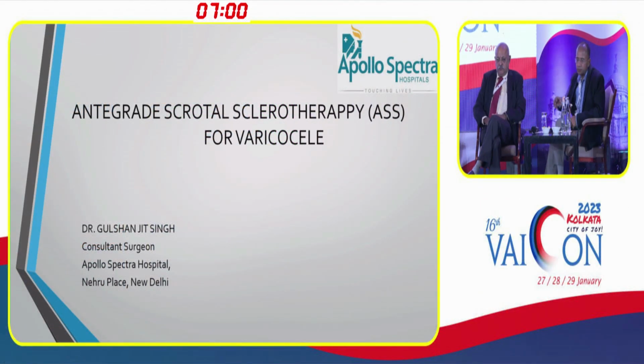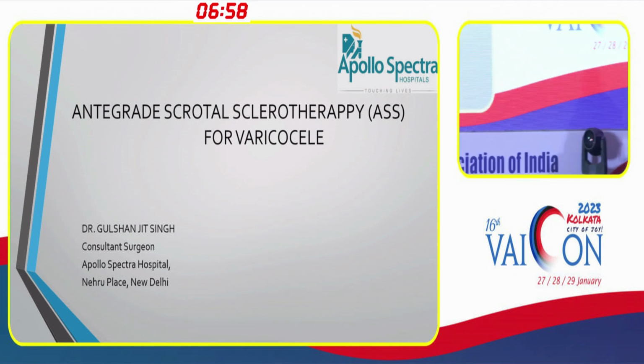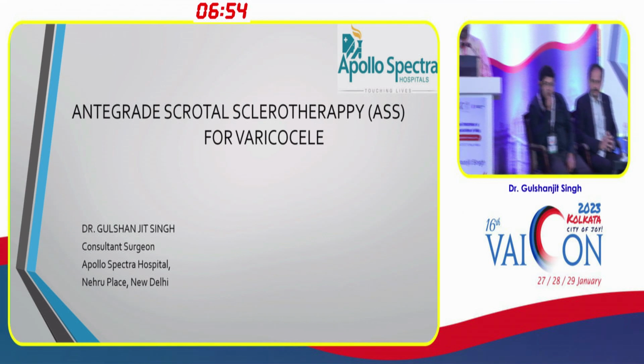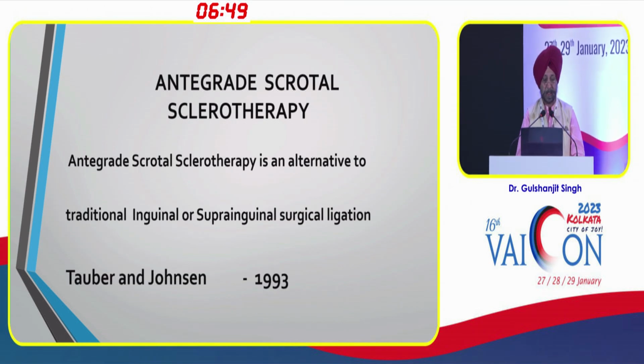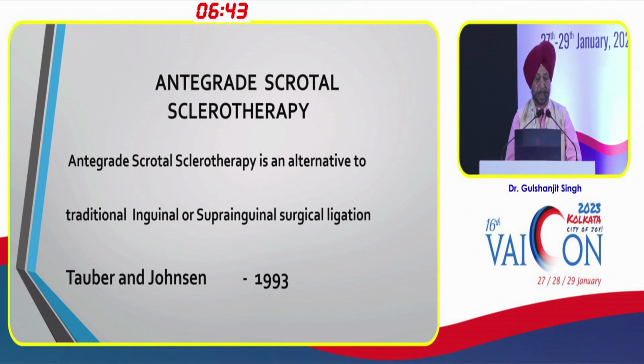Good morning to all of you. I'll be speaking on the antegrade scrotal sclerotherapy for varicocele, which is one of the modalities for the treatment of the varicocele. The antegrade scrotal sclerotherapy is an alternative to traditional inguinal or suprainguinal surgical ligation. It was first started by Tauber and Johnson in 1993.